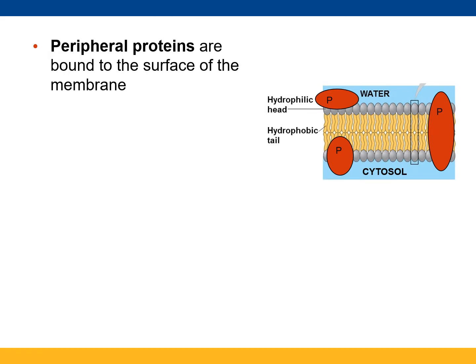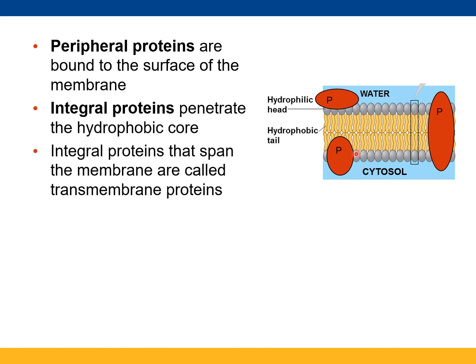Now, we will classify these things, but the truth is it's a spectrum, and I'll explain what I mean. So first of all, we have what are called peripheral proteins. These are just around the head groups or maybe just a little bit inside the head groups, just barely penetrating the hydrophobic area. We call those peripheral. If they penetrate deeper, like maybe more than halfway across, we could call them integral proteins because they are really penetrating into the hydrophobic area.